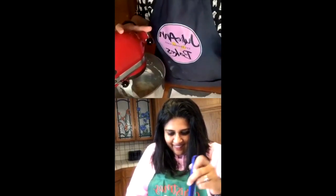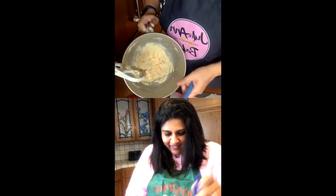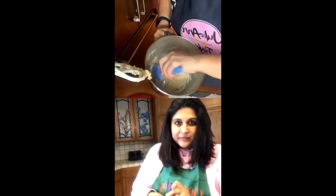So I'm going to show everybody what my butter is looking like right now. Shifali's butter was pretty good, actually. I think hers is good to go. So mine is actually incorporated a lot more, as you can see. And I'm going to go ahead and push this down.